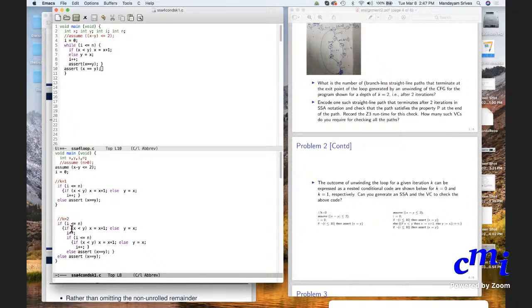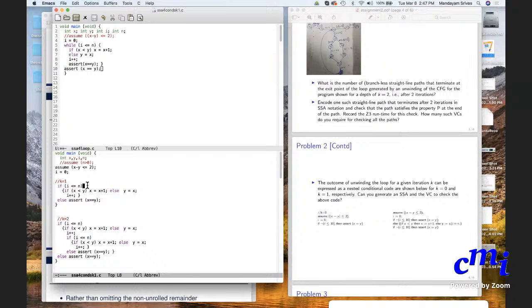For k is equal to 2, it unwinds the body twice. So the effect is it takes care of those situations where you could be exiting the loop after a 0 iteration and after 1 iteration. So what I want you to do is, this is kind of the effect of representing the unwinding as nested conditionals.